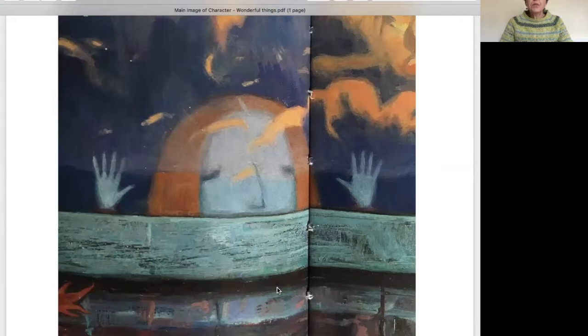Now, what I've done with this picture is I've zoomed in on the left-hand side of the picture, because we're looking at the character that is there. And what I want you to do is, on your character sheet of paper, I'd like you to look just at the body first, the body of our character.